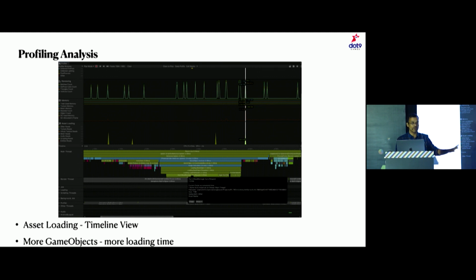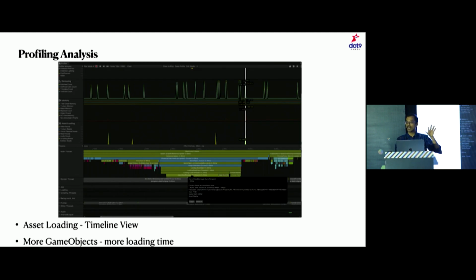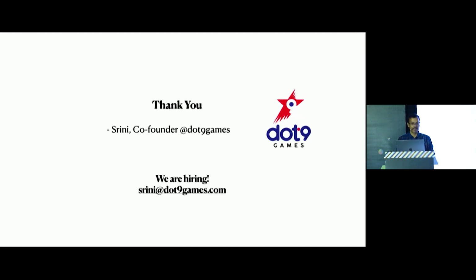Look at the timeline view. You can right click on the game objects in the profiler and say view timeline view. It will give you this view. And then it gives you an individual breakup right from your scripts to your geometry, where it's going, and then you can take action on it.